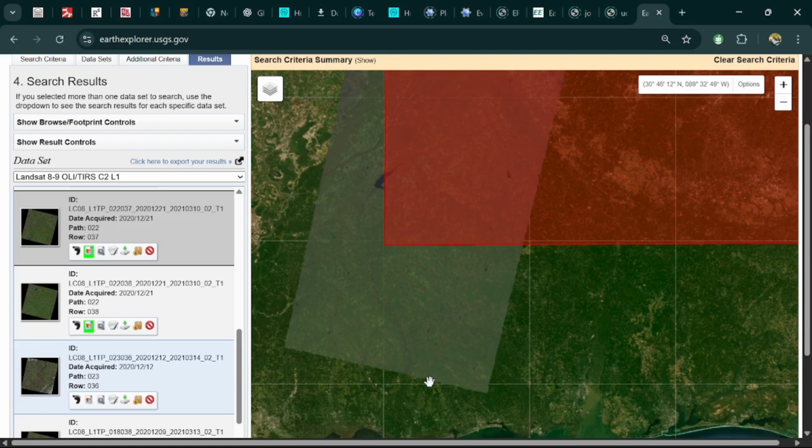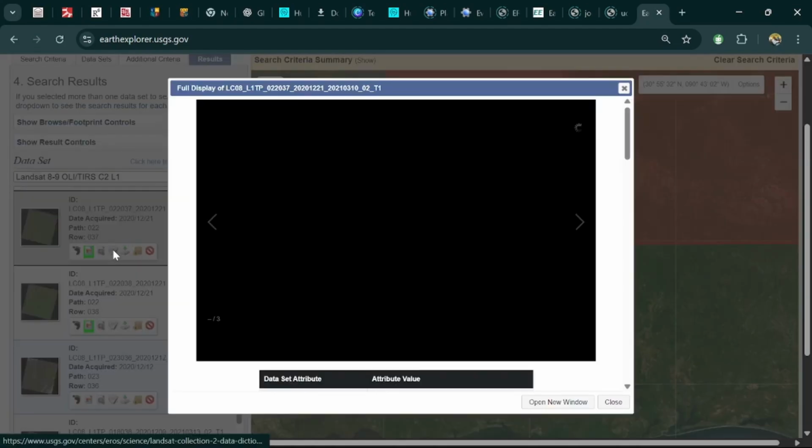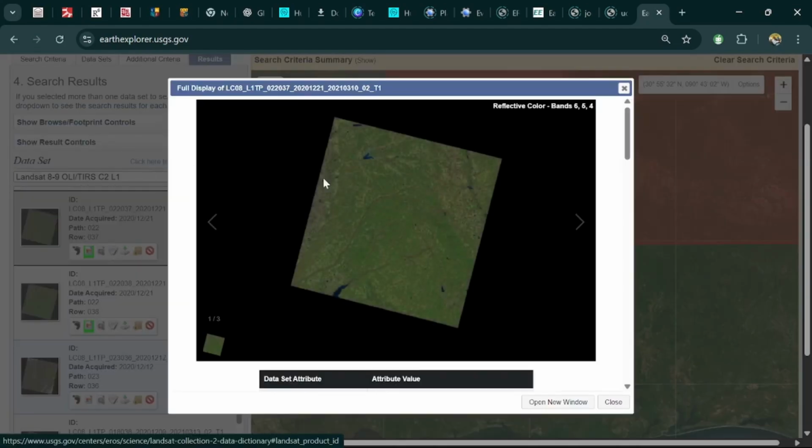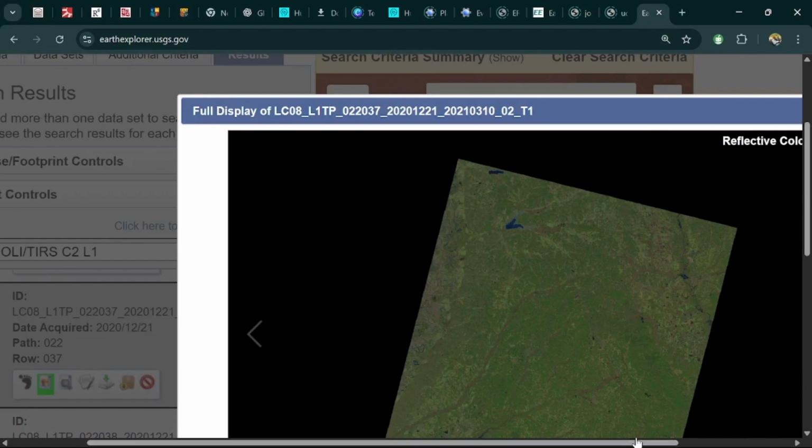You can appreciate how the satellite image looks. Then we go to our metadata, where you see every piece of information about the satellite image. Here you can verify how our satellite image looks. As you can see, it's very clear, and you can see the path and everything.